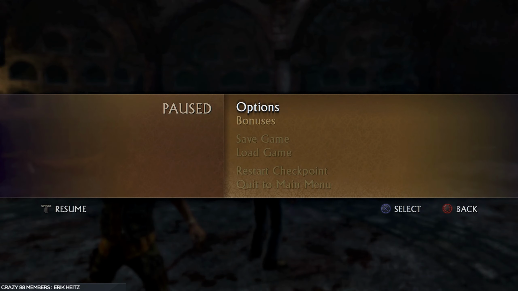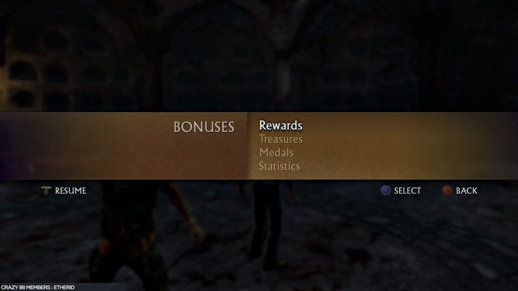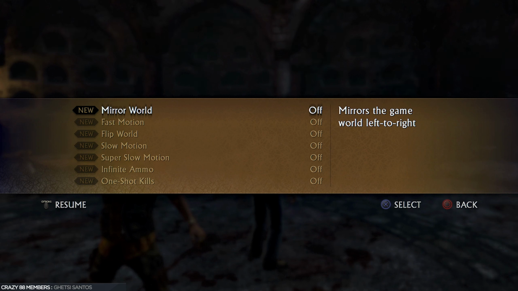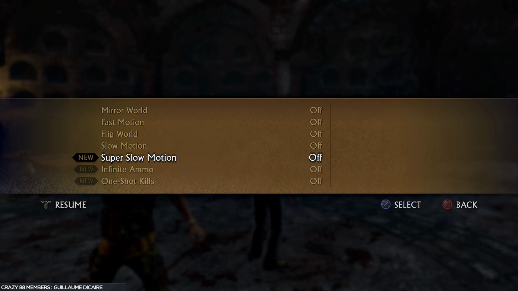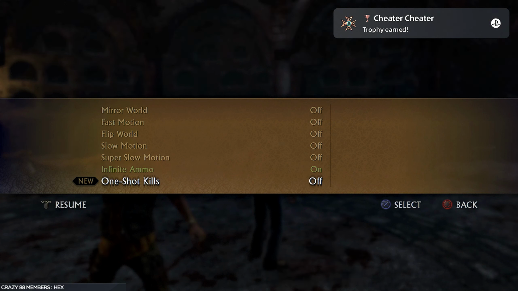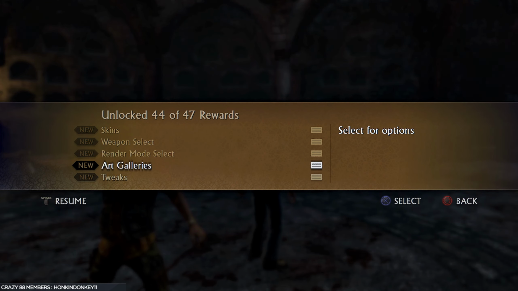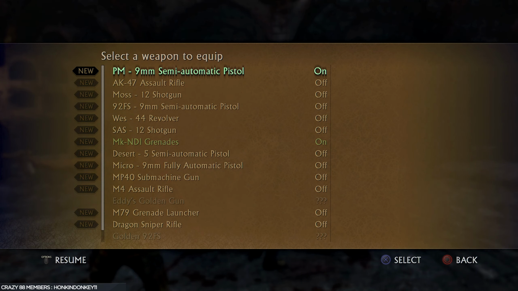Go into your menu and select bonuses, rewards, and tweaks. Turn on infinite ammo and one-shot kills. Don't worry about the cheater trophy. Once again, this is part of the extended trophy list and isn't required for the platinum. All we have to do now is farm enough kills with each gun to pop all the kill-related trophies.